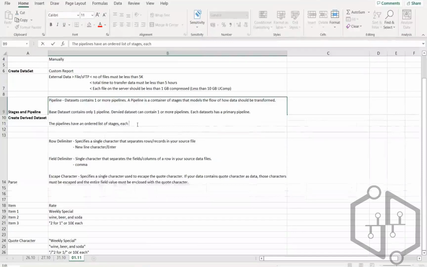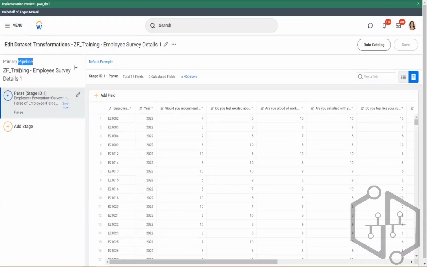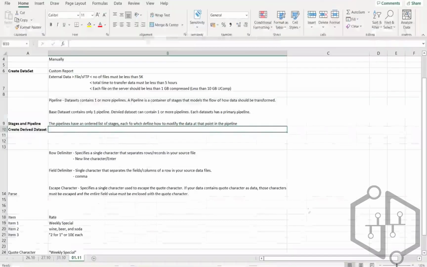Each pipeline has an ordered list of stages, each of which defines how to modify the data at that point in the pipeline. This is how I visualize it.